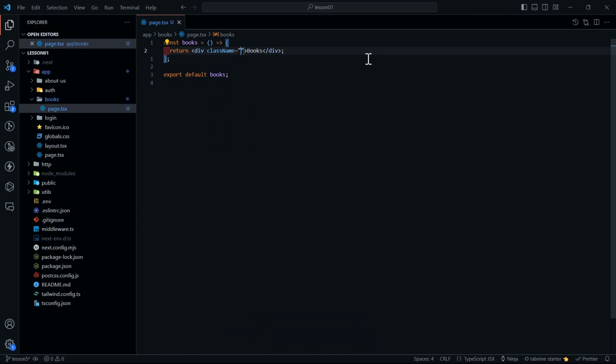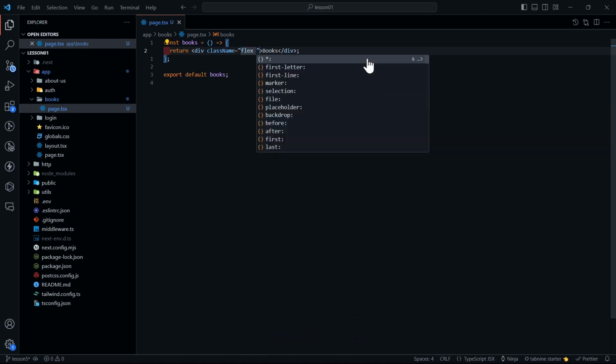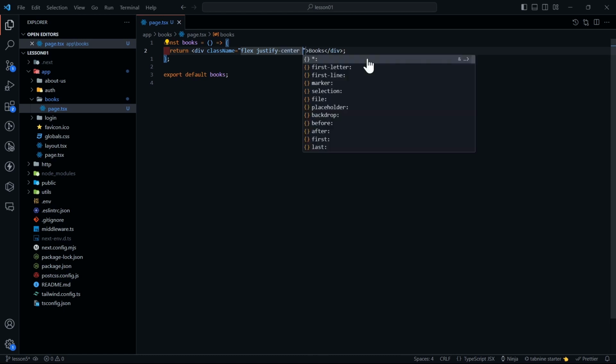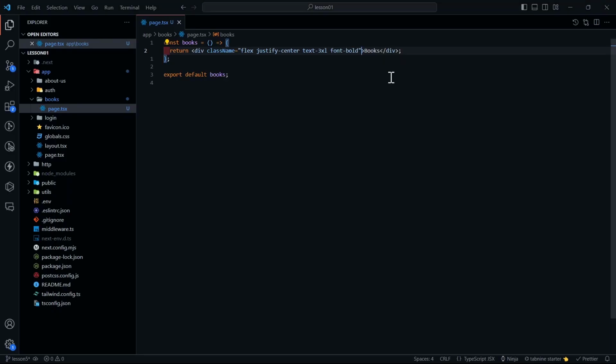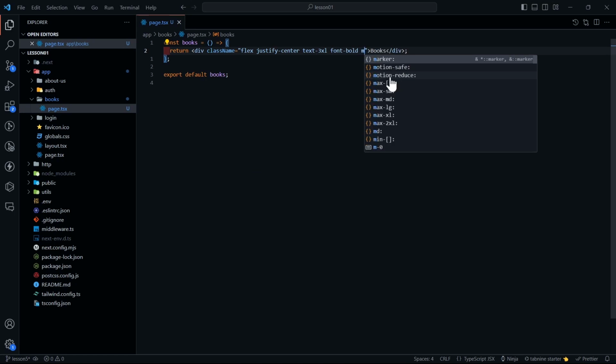So I'm going to write className, and I'm going to give it flex, justify-center, text-3xl, okay, that should be fine. Font bold, and okay, that should look good. And we can give it a little bit of margin, 20, so it's here with some margin from the top.